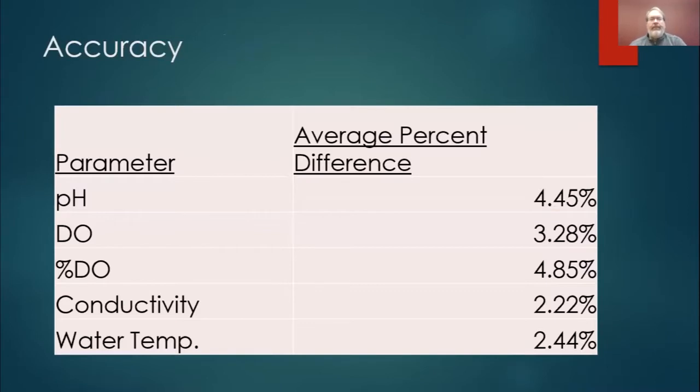So how accurate are they? This is a comparison of the two units to each other. I'm not saying that one unit is more accurate than the other, but what is the difference between the two units? The parameter that had the biggest error or change difference was the percent dissolved oxygen. pH is next at roughly 4.45. But you'll notice conductivity and temperature are going to be excellent parameters. You're going to get very good information, and you're going to get reliable information. And honestly, even at 4.85% or 5%, your DO sensor, regardless of whether you spend $600 or $700 or $3,000, can be very reliable. So for those people who want to deploy this in their classrooms or whatever, you do have some options.